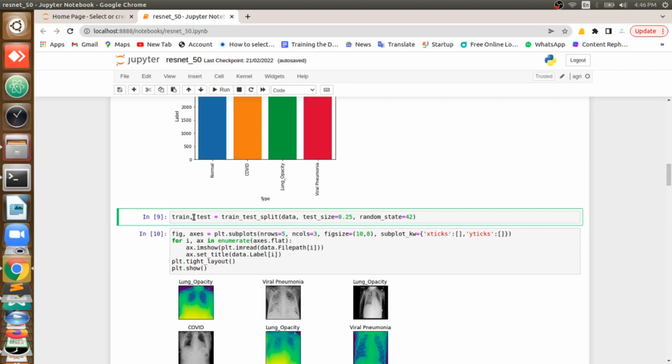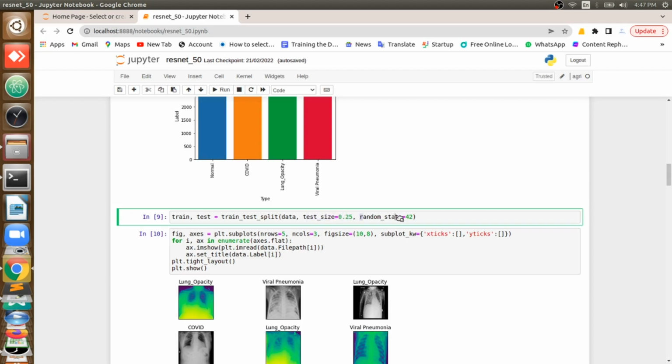Now in our case, out of 10 fruits we split 7 for training and 3 for testing, that is 70-30. If I need to split my data into 25 and 75, I need to give test size as 0.25. It means I am going to use 25% for test and 75% for training.